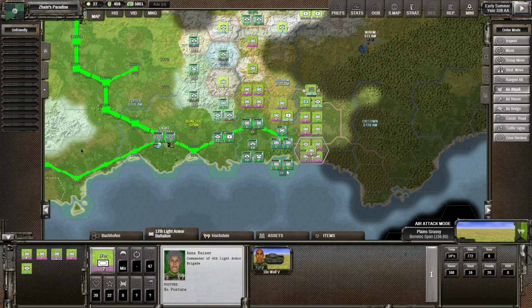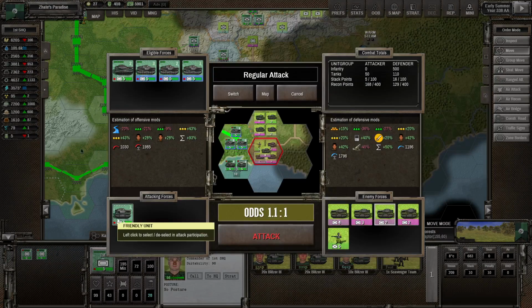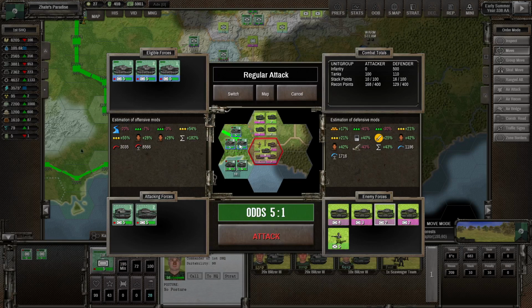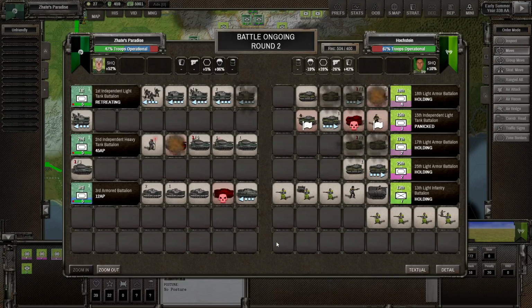But that is grassy plains. Ooh, we don't get any penalties attacking there. Oh, well, can we... Oh, we can attack. Good. So we'll send at least these two, and maybe we'll send one of these tanks across as well. Okay, we're taking a bit of casualties, but we're also inflicting quite a bit of casualties for the enemy.